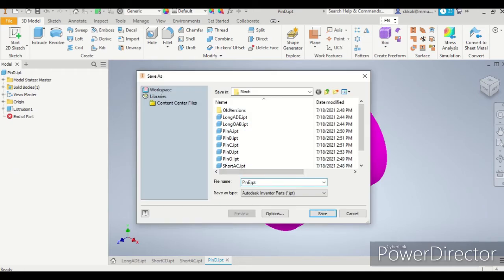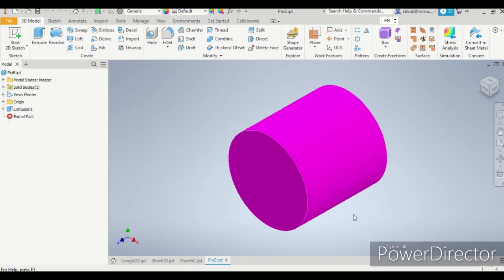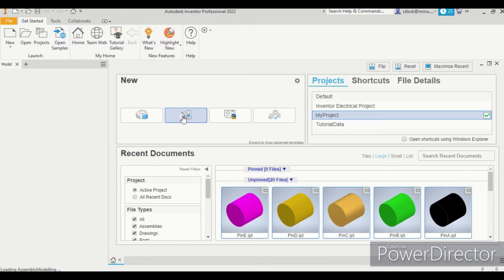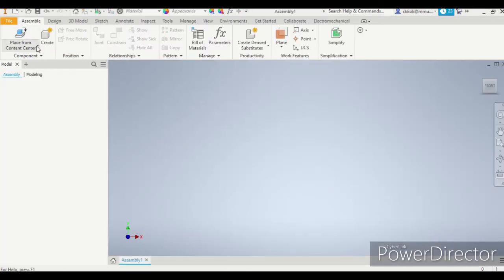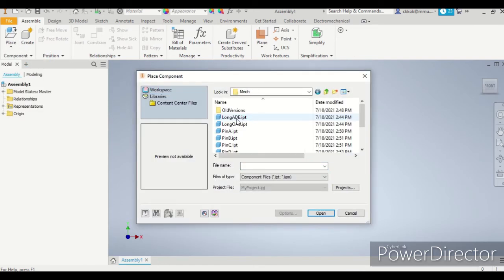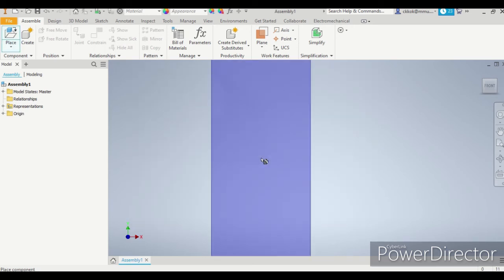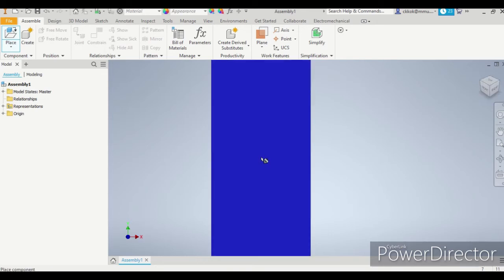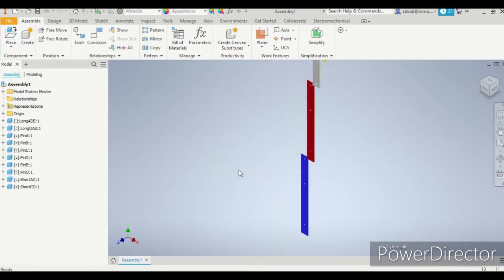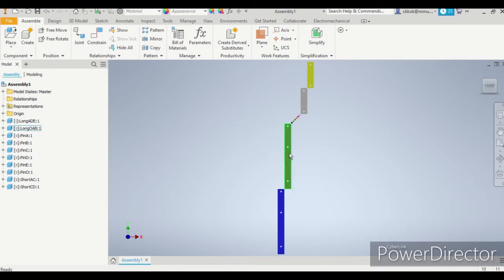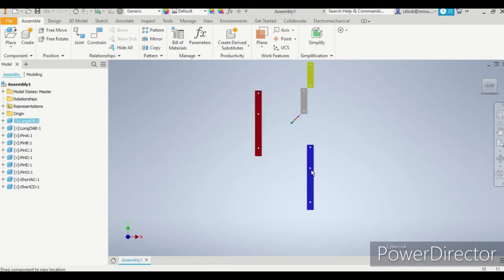Let's make an assembly of all the 5 pins and the 4 strips. First, pull in all the necessary components into the assembly. Then rotate and move the components to their approximate locations to ease your assembly.